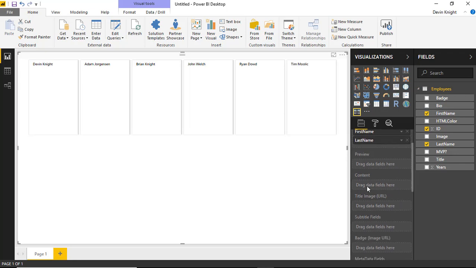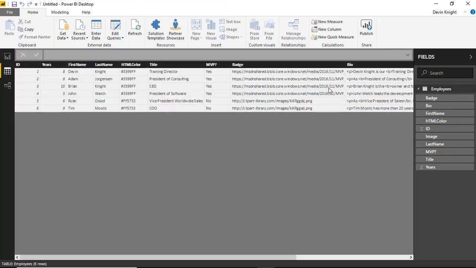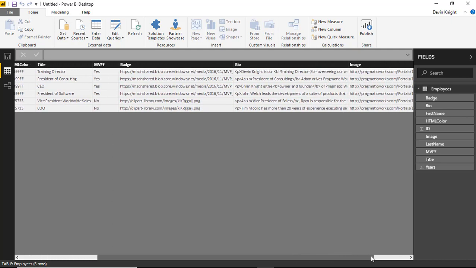You can see there's a content section. The content's going to be the main document data that you're going to be working with. In my case, it's going to be a bio. So I'm going to grab a bio here. And by the way, the bio is actually in HTML, and you'll see that it has HTML tags. If I were to go look at the data section here, you can see there's HTML tags built into the bio, but when you bring it onto the card browser, those HTML tags are not displayed.